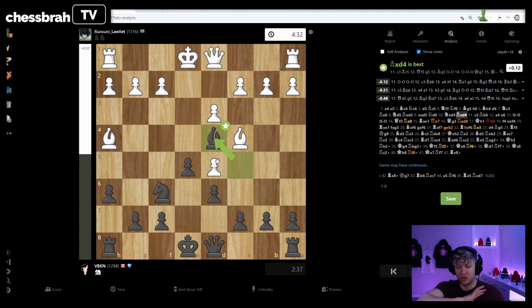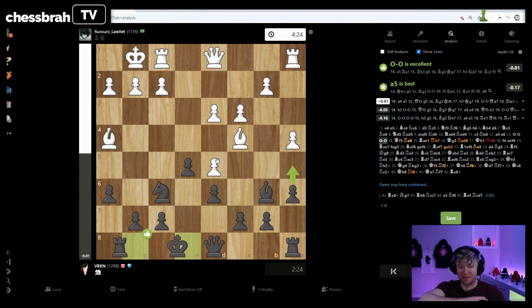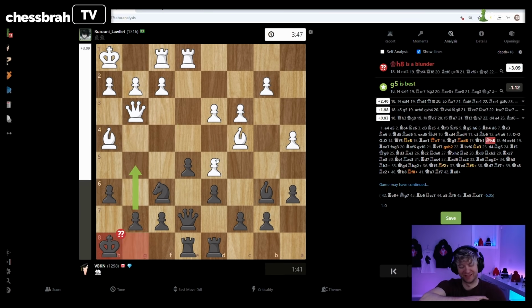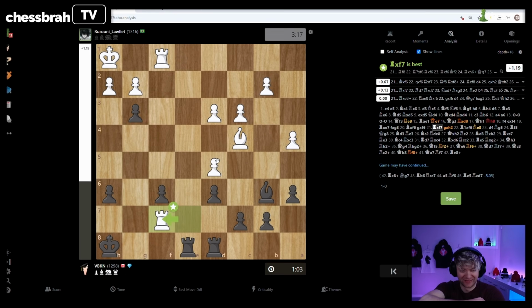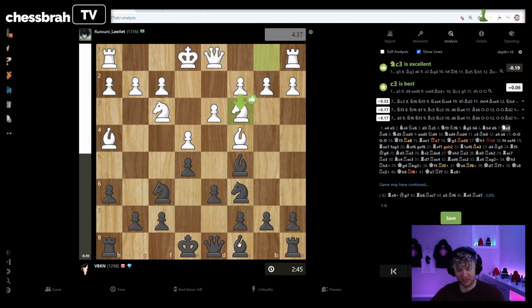The engine is going to call all my moves blunders because g5 should be played. Like, every move, basically. Every move is a blunder. G5 is necessary. Yeah. But honestly, there's nothing we can really do about this opening. It's going to happen. This is just the best that we've got.